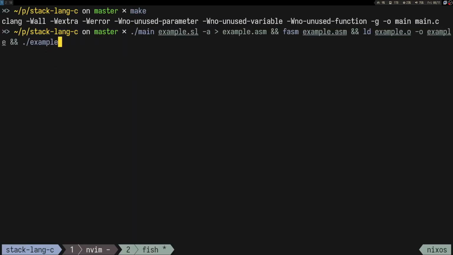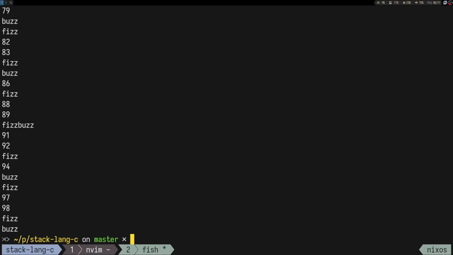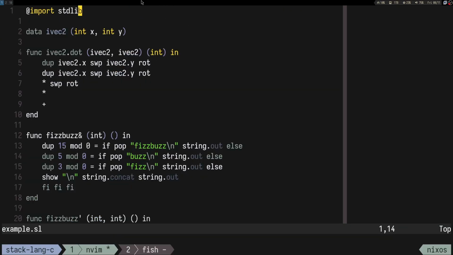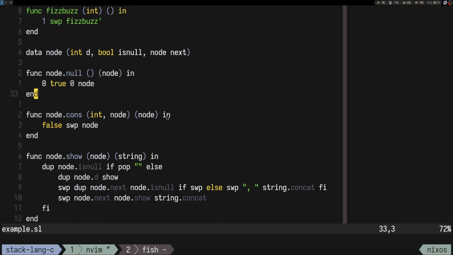Make, right, and it still works even with the new import where you import stdlib. So I'd say that's kind of cool.